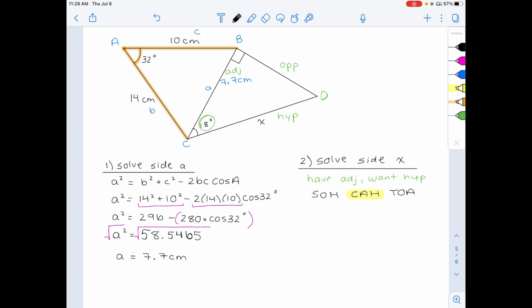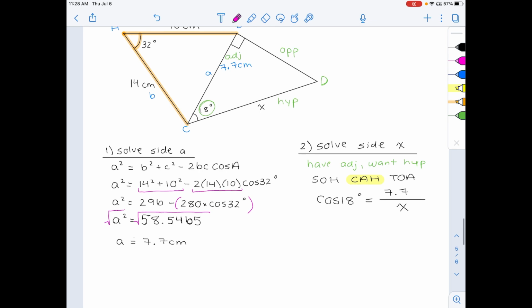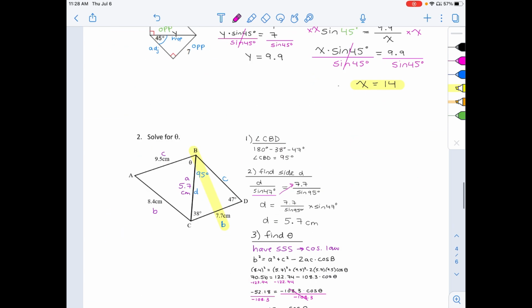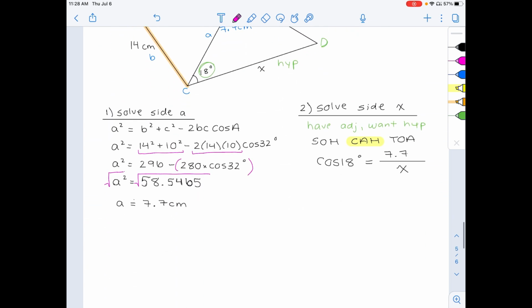And then I'm setting up my ratio. So I would have cosine of 18 degrees is equal to the adjacent, which is 7.7, divided by the hypotenuse, which is x. If you prefer to write the blank formula and then fill everything in, that's fine. As you get the hang of it, it's okay if you skip the blank formula and go right to this filled in one. Now I need to isolate for x, it's on the bottom, so first I am going to multiply by x on both sides, because that will cancel this out of my denominator.